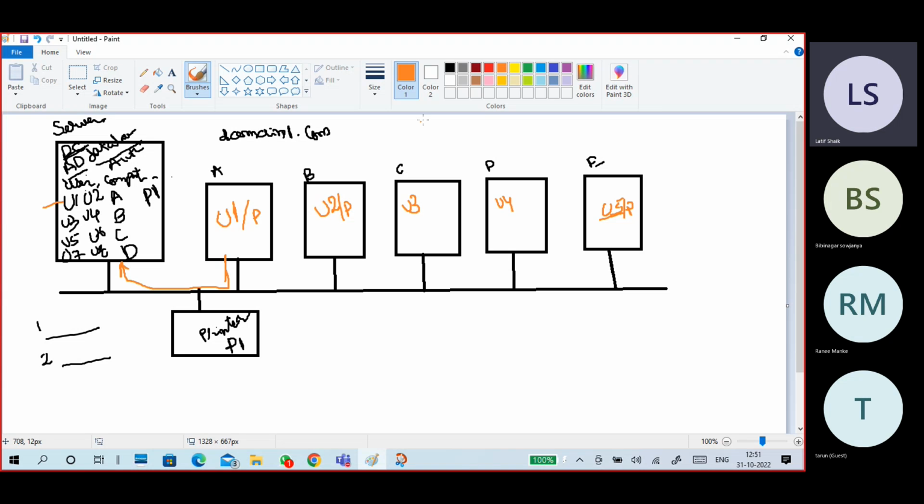Very good. So first of all, it has to send to the server, right? Which server? This server. Which domain? This is the domain. And this E PC is not part of that one.